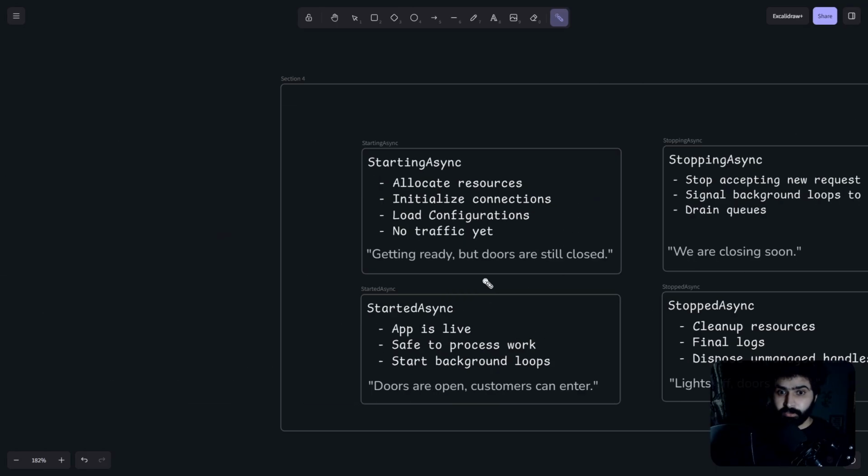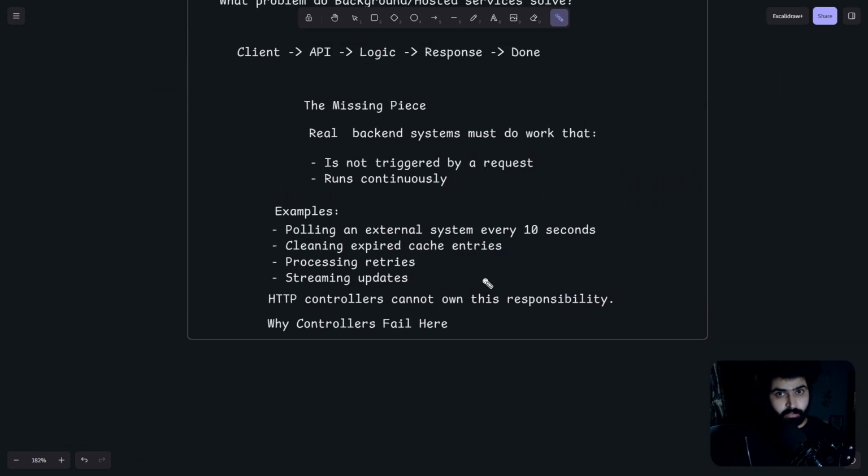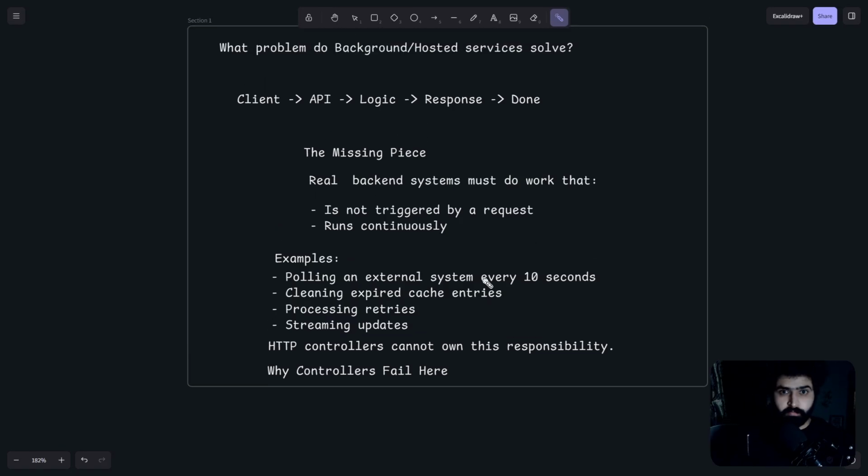And as I mentioned, where you can use this: polling an external system, or making calls to APIs, or in systems where you have defined something in your app config. Suppose you have defined a time there and created the background service, and inside it you have defined the date and you are checking whether this is the exact time or date you want to run this job.